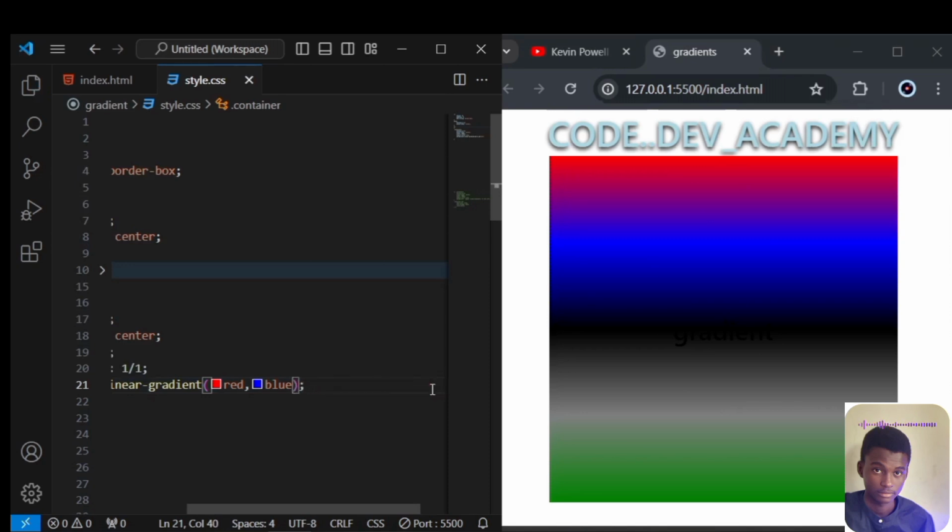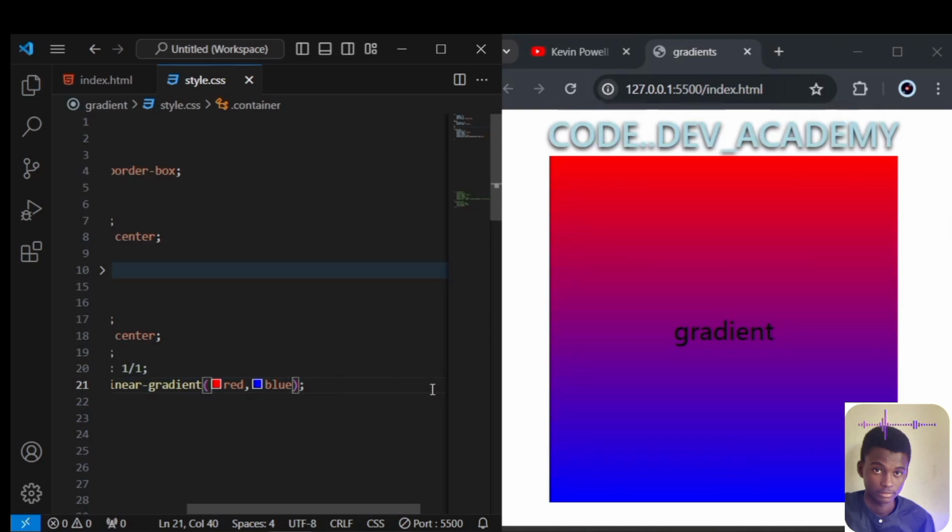And apart from just having it to be, you can actually change the position you want it to go. If you look at it here, it's coming from top to bottom by default, which is from red to blue, but I can actually change it to be to left. So what you're going to do is just to put "to" here and put left. And don't forget about your comma. You must give your comma after left. And if I save here, now I'm having from left to right.